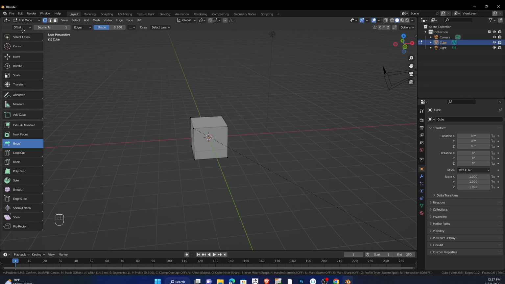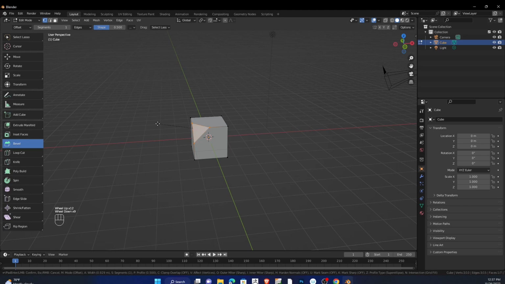you'll see way over here, pad enter, so you've got left mouse button, escape or right mouse button to cancel, M for mode, A for width, S for segment, P for profile, C for clamp, V, affect edges. So if I hit V while I'm doing this, it will activate vertex bevel. And if I scroll my mouse wheel up or down, it'll create the geometry that I want out of my bevel.